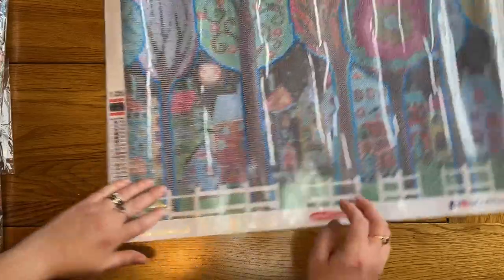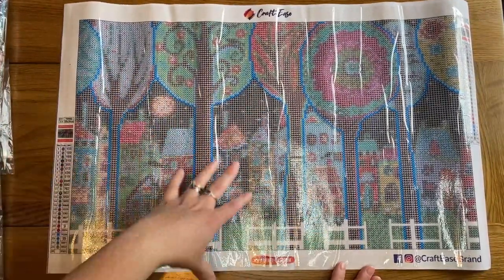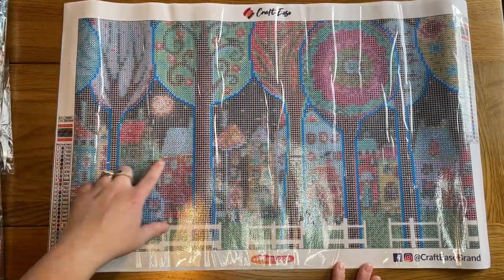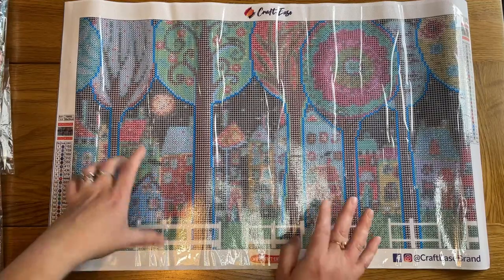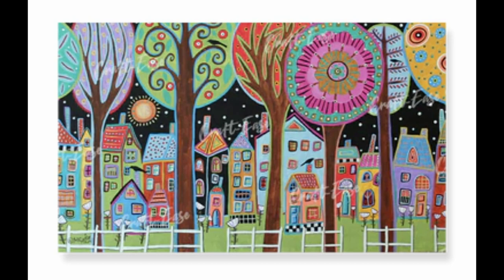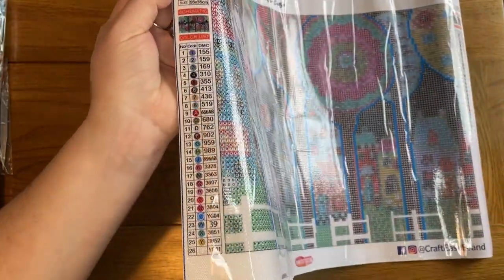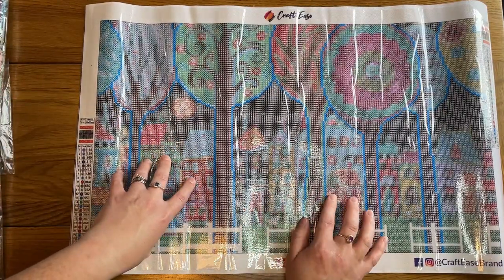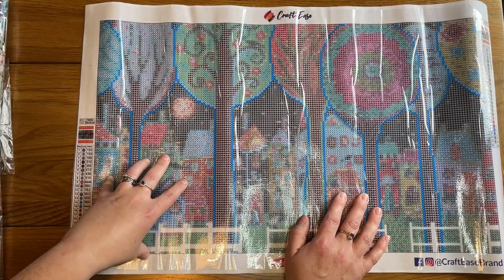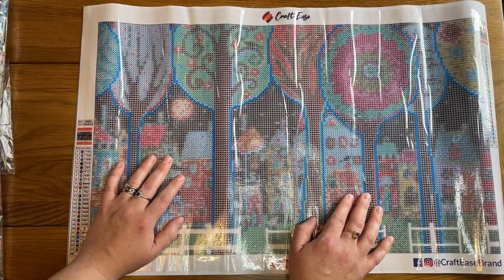The glue seems good and sticky. It's a round diamond painting kit, so you can see a lot of background and symbols — it's a little hard to make out the details. I'm going to find a picture of the original art and put it on screen so you can see what this is based on. It's a round drill kit with 26 colours, and one of those colours is some form of AB Aurora Borealis drill — I think it was called a star AB drill on their website — which is rather intriguing.